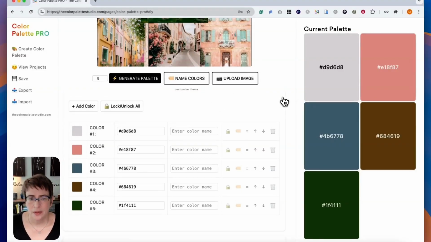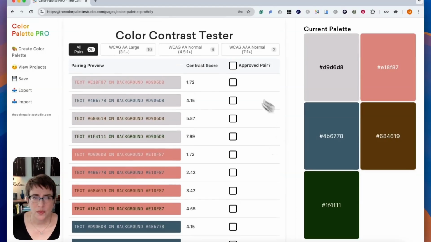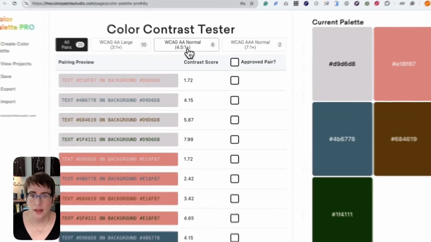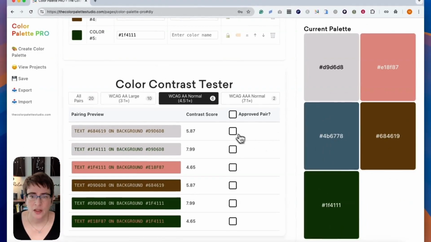And taking a look, well, this is good. I like this. This is a nice place to start. This could be an interesting look. I'm going to go down here and check the contrast tester. They have 3 options for different levels of accessibility for contrast. I typically go with 4.5 as the ratio I'm always targeting. And this tells you how many pairs of these color combinations meet that contrast ratio. So if I click on that, it's going to show me what those pairs are down here. So there's only 6, but I've got this, not so bad.